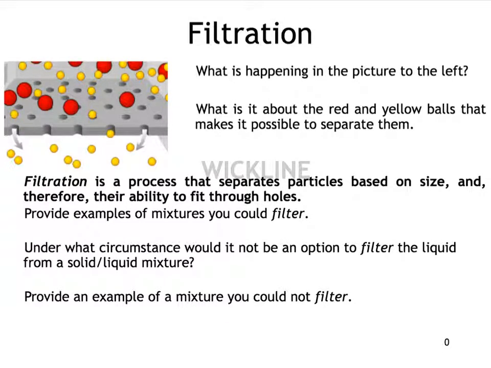Okay, so filtration is another really easy one to understand, which is a way to separate mixtures. You can see in the diagram to the left that we have two substances in a mixture, some yellow balls and some red balls, and they're trying to travel through a membrane that has pores in it, but only the yellow balls are able to get through, and that's based on their size.